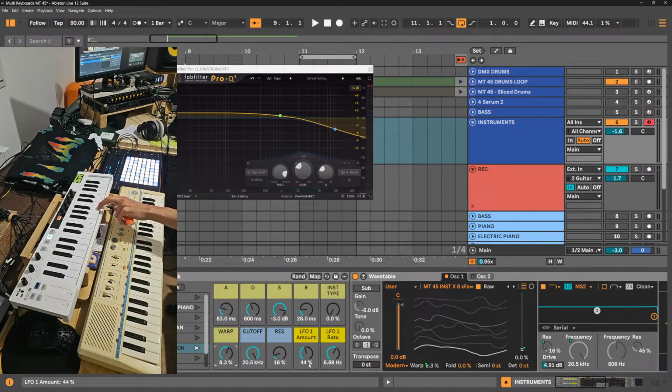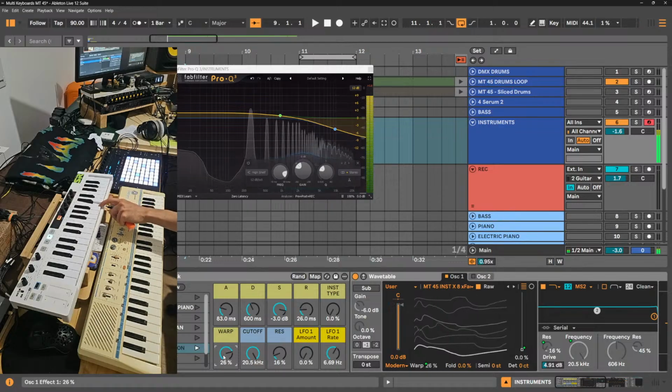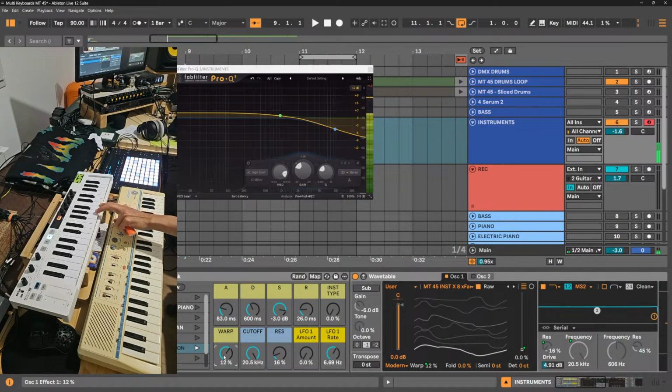If I set the LFO amount to warp to 0, we can warp it, but there's no more wobble. Okay? And for example, on that sound, if we want a bit of animation, we will use our LFO amount.